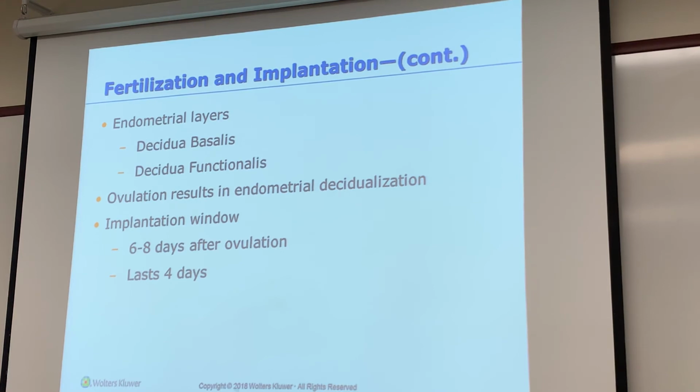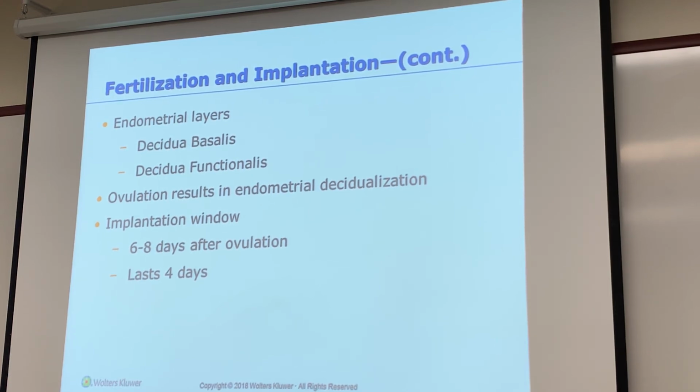Now, when the blastocyst starts implanting into the uterus, because of the enzymes that the syncytiotrophoblast is putting out, the endometrium gets a little bit more hyperechoic than the regular endometrium. That's called decidua reaction. Now we're going to see that first. That's going to be the very first thing we see. And then we'll see the gestational sac. And then we'll see a gestational sac with a yolk sac.